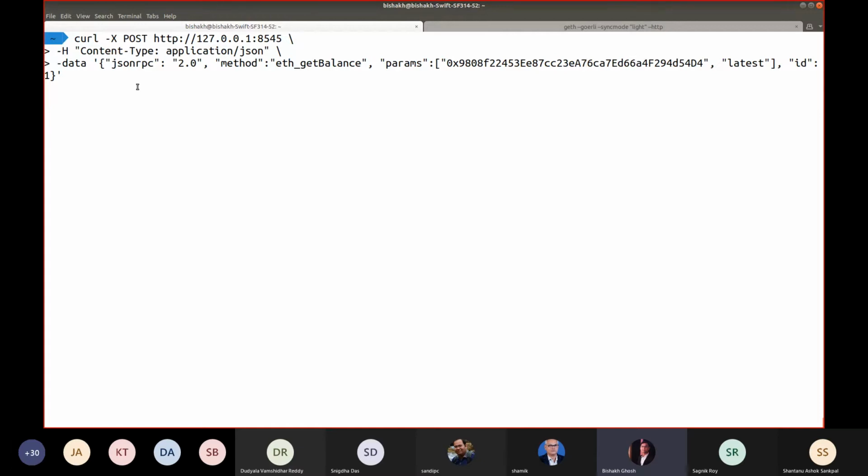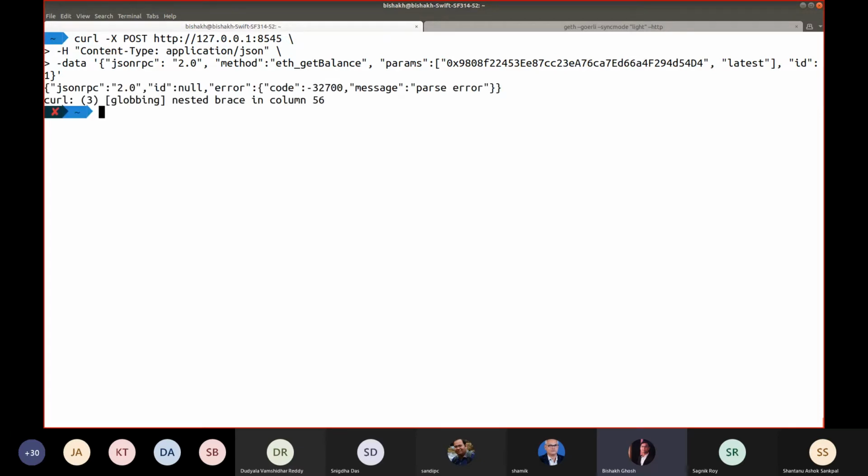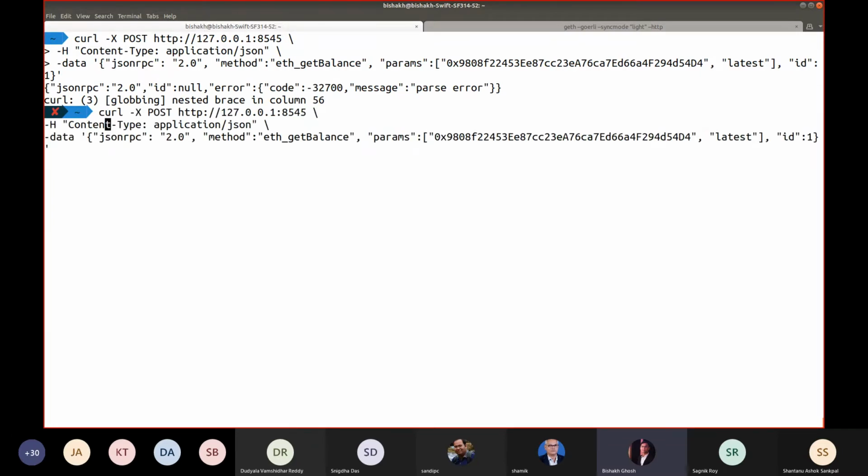Let us hit enter and see what happens. It has given some error. Okay, it looks like I have made some error in the payload.